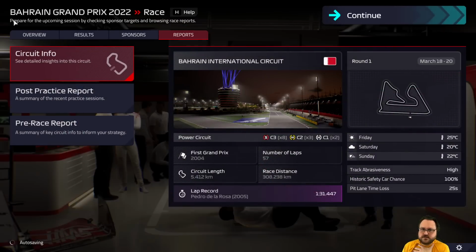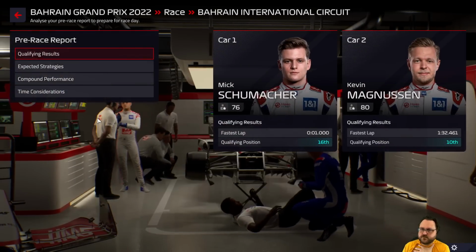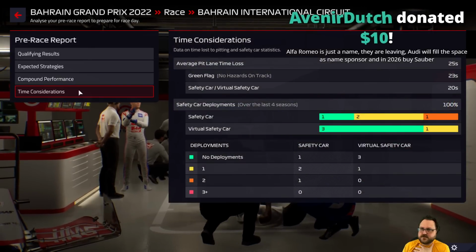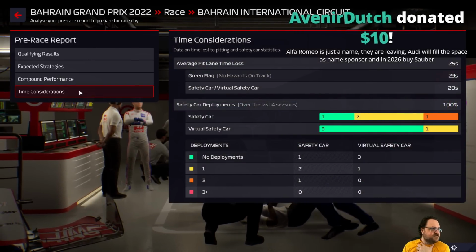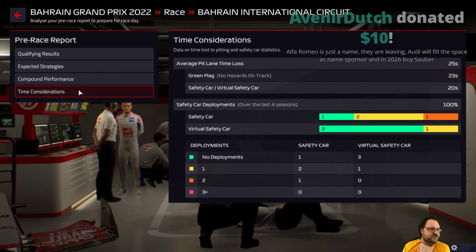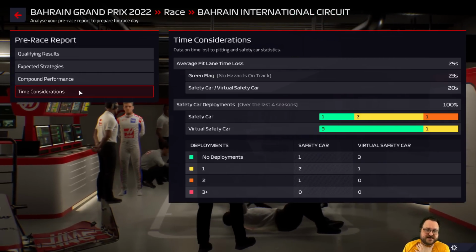I think we're ready to go. Pre-race report. It's whiskey and chocolate. Hey, Avenir Dutch, thank you very much. Alfa Romeo is just a name. They're leaving. Audi will fill the space as name sponsor in 2026 by Sauber. Yeah, that is the news.